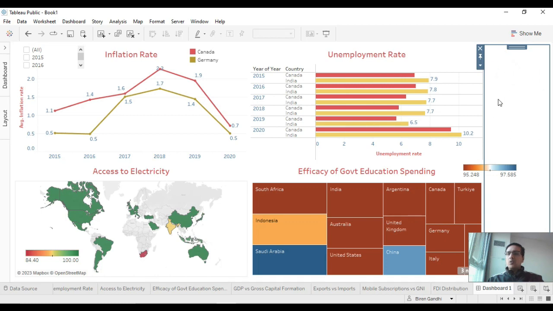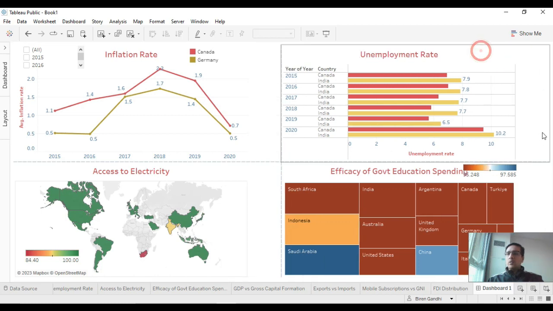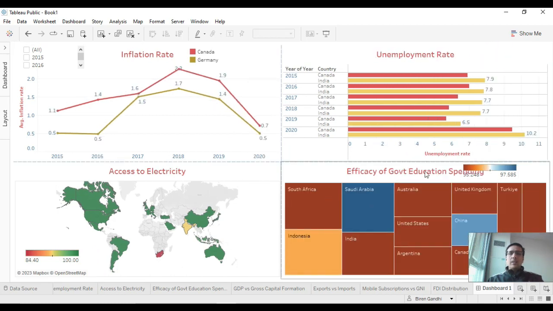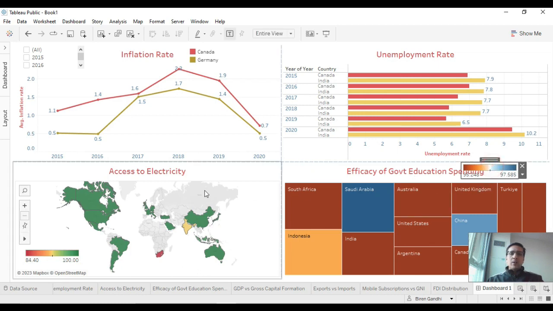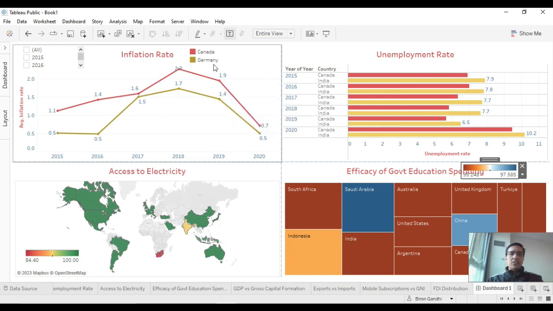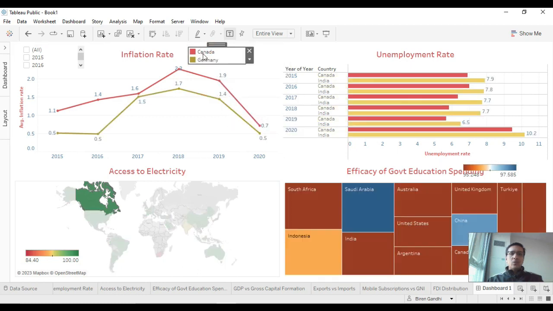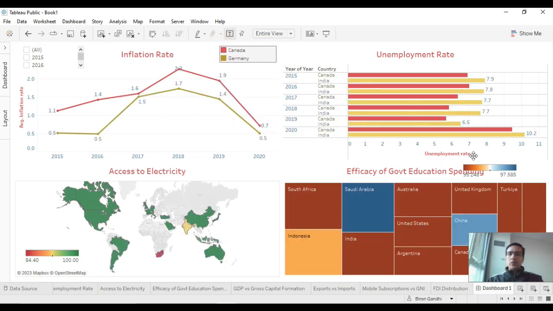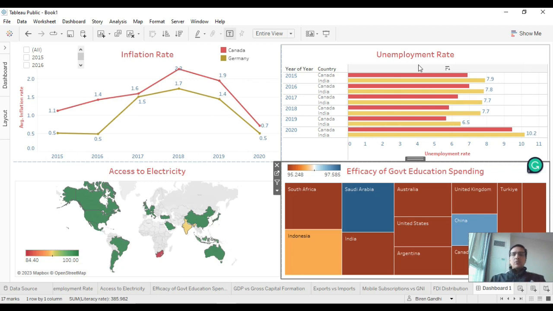And this box occupying the space. So let me go and delete it. As I do that, you can see that the places where we put this floating part of it, it stays there. So we need to again adjust it slightly. So let me put it here. And let me also put it here. So this is the first dashboard that we created.